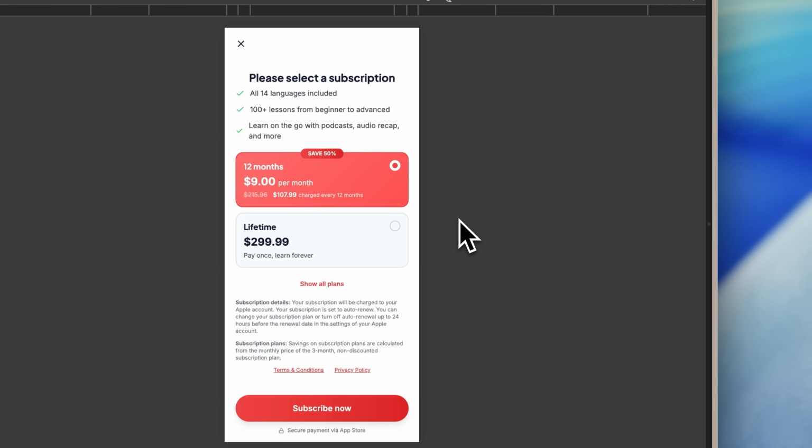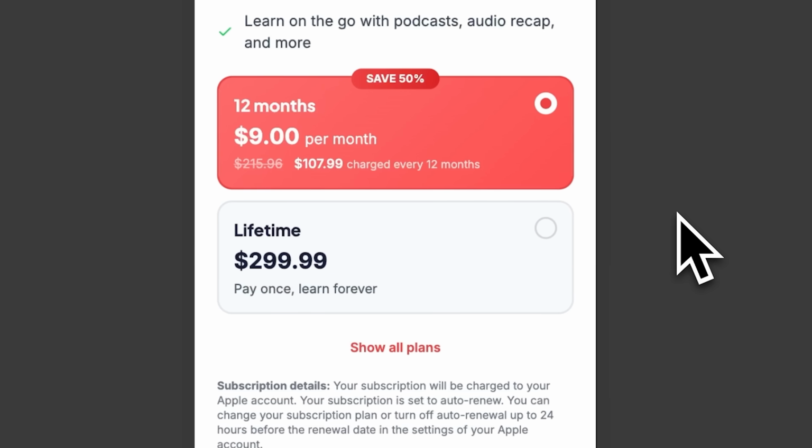After that, you have a really important human element in how people perceive prices. Before I dive into the details, understand this fundamental principle. The main function of paywalls is not to sell the most expensive plan. It's to sell the most affordable option that remains profitable for the app. Let me walk you through how this works psychologically.